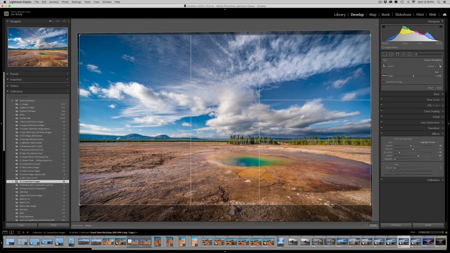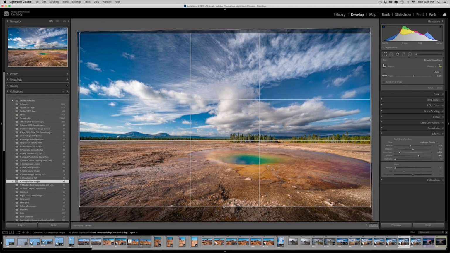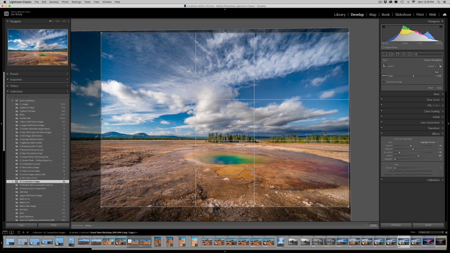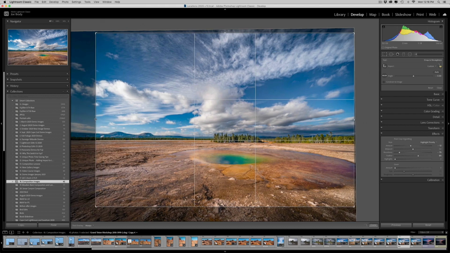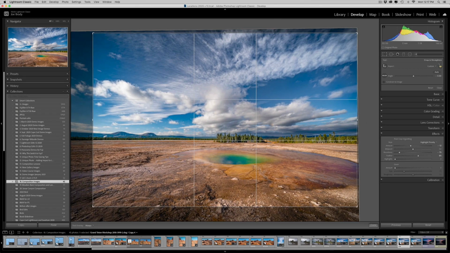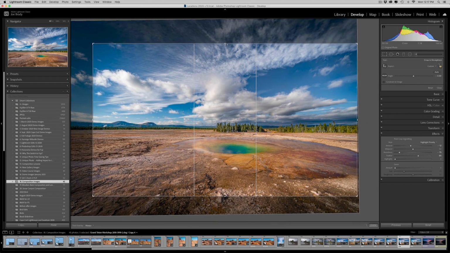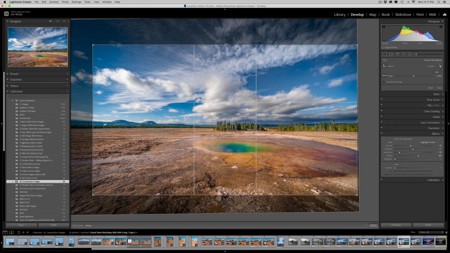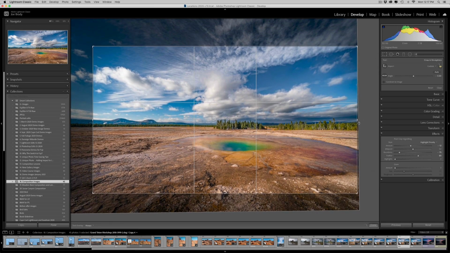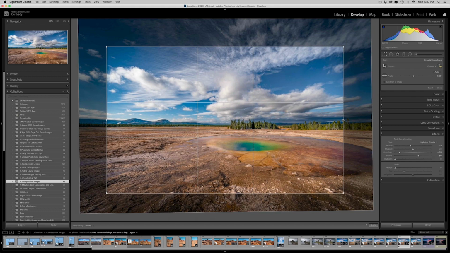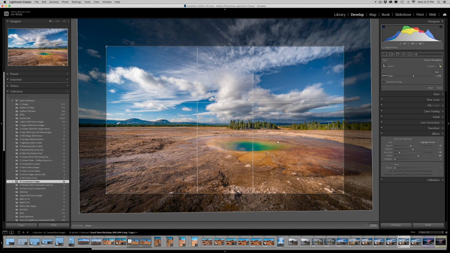But let's see what happens if we crop most of it out. There's not a lot going on here except for the sky. Let's bring this over to just left of those little mountain ranges. Let's cut down on the sky a little bit, so that it is a little more about the hot spring. And then conversely, let's bring our grid, this is the golden ratio grid, over here.